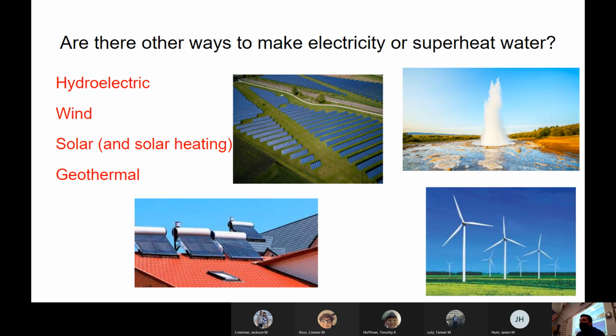Now, I will be honest with you. The easiest way to make electricity is with fossil fuels. And that's the reason why we do it. That is the easiest, that is the cheapest way to make electricity. Does that mean it's the best way to make electricity? Not necessarily. Okay? The other problem that we have is that we're not investing the money to figure out other technologies to do the same thing. Right now, we're just like, don't worry about it. Let's just keep burning fossil fuel. We don't need to worry about the other stuff. Okay?